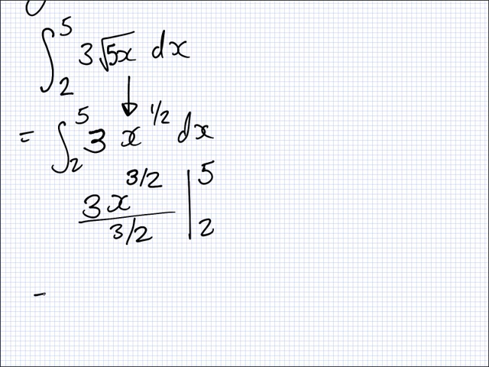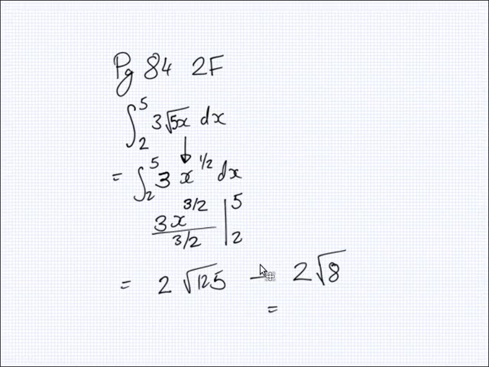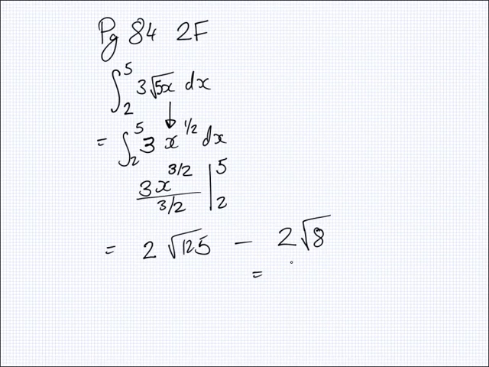Anyways, this will be simplified into 2x, where x is 5, so square root of 125. I don't have a calculator, you can just put it on the calculator, but it'll be something like this: 2, and then you put in the 2, square root 8. 62.5? No, the final answer is 16.7. What's the final answer, David? 16.68.